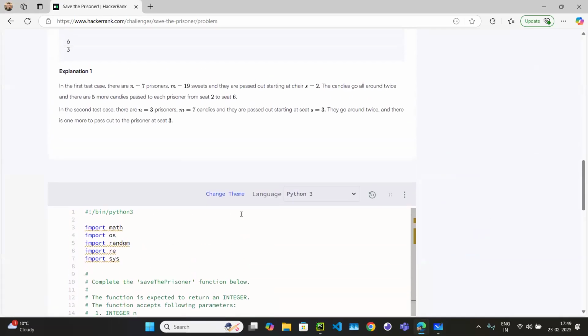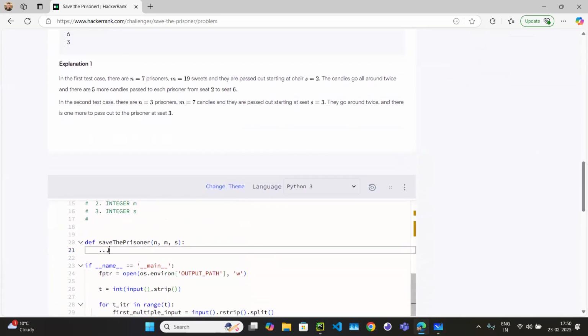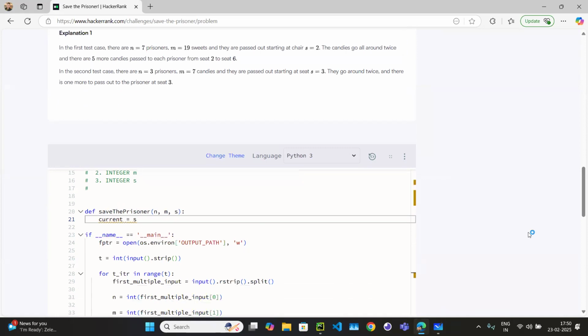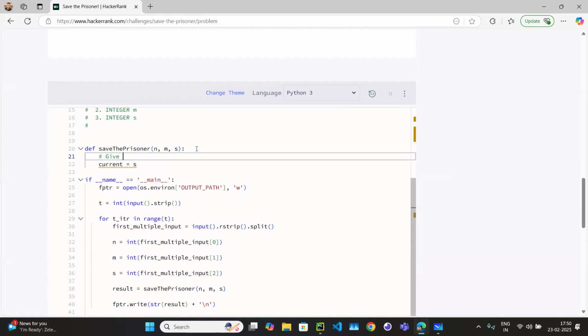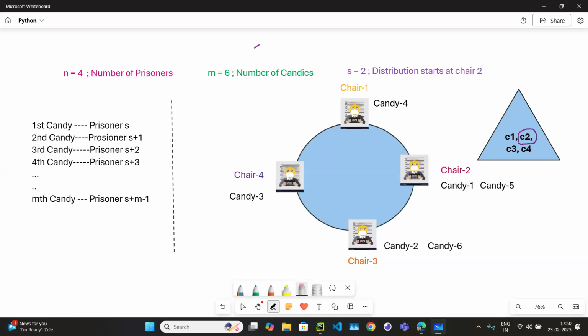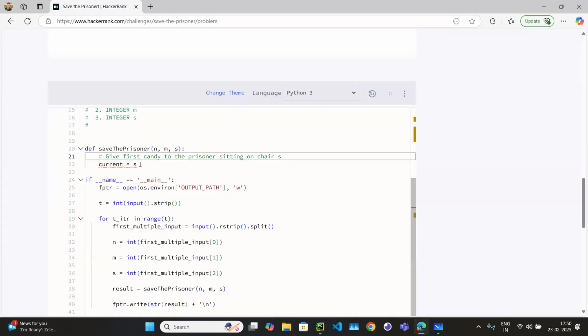If you look at the constraints, n is the number of prisoners, and we have a minimum of one prisoner, m is the number of candies, and we have a minimum of one candy, and the starting chair number is at least one. So let's start: give the first candy to the prisoner sitting on chair S. In this case, because we popped up C2, we give the first candy to chair 2, and we know we have a minimum of one candy, so we can assign it.